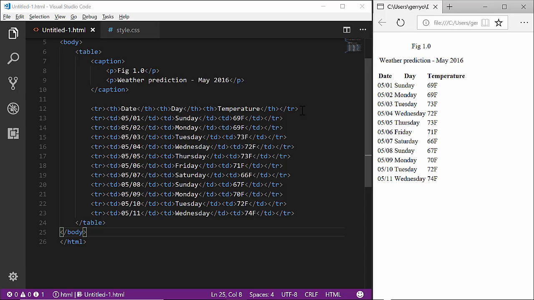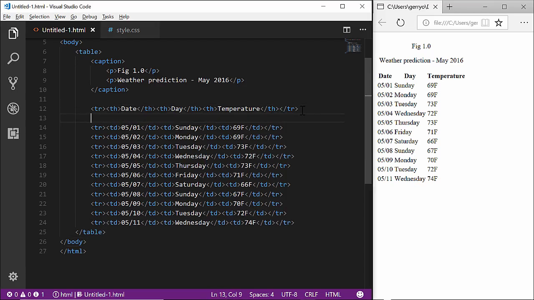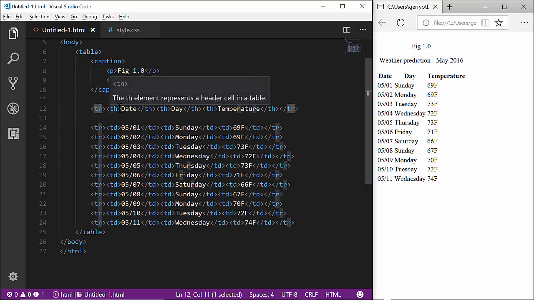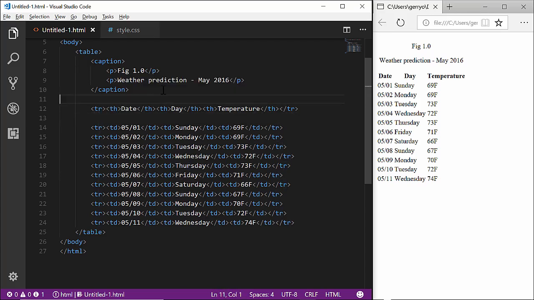The first row, we'll do a slight separation here just so we can visually determine that there is a bit of a difference. We take a look at TH elements inside our TR or table row. The TH element, again, specifies that this is a table header. So the date, the day, and the temperature become header information that is displayed in bold over here on our web page. Then the remaining entries in that table are all table rows, but they're using the TD element, which is table data or data cell within the table itself.